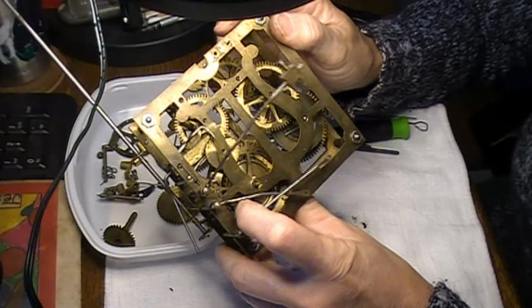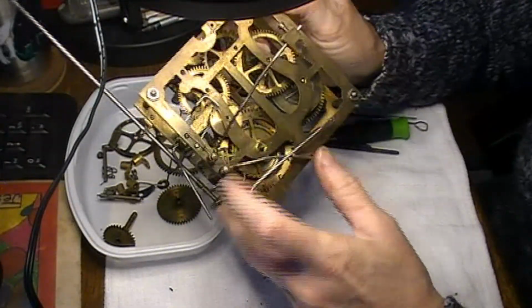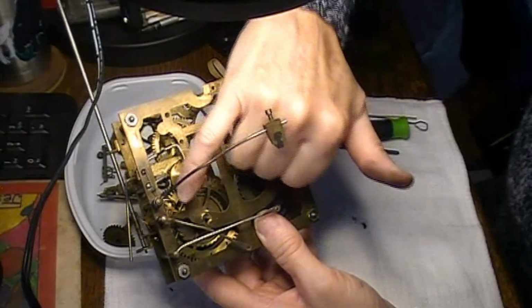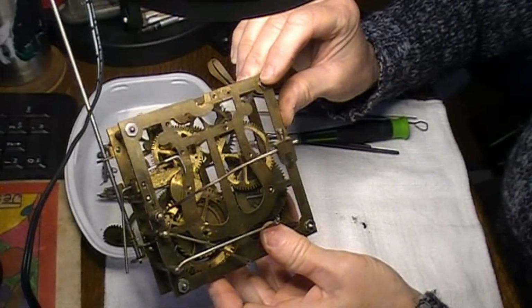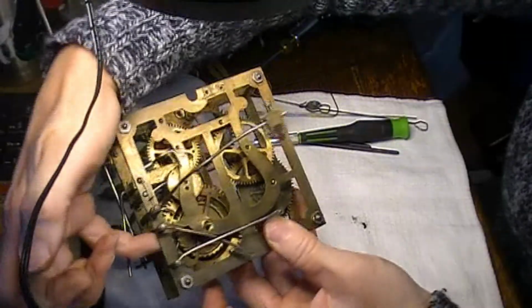Probably one of the lift wires was hung up because they're not in the right places anymore. So look at, before you take it apart, where these lift wires are on these two lift levers and on your gong. They were just slightly above, not touching the pin. And each one of these was in their own space. Right now they're in the same space and it's making it hang up.